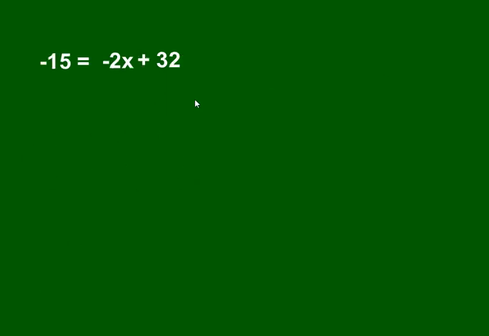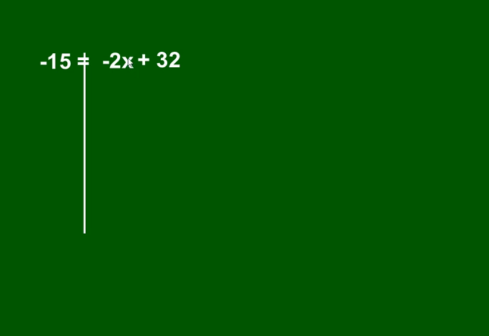Okay, this next example has the variable on the right side instead of the left side, but you would solve for x the same way as if the variable were on the left side. So again, draw your line down the middle. When we're solving an equation, we're trying to get the variable by itself on one side. In this case, our variable is going to end up on the right side.